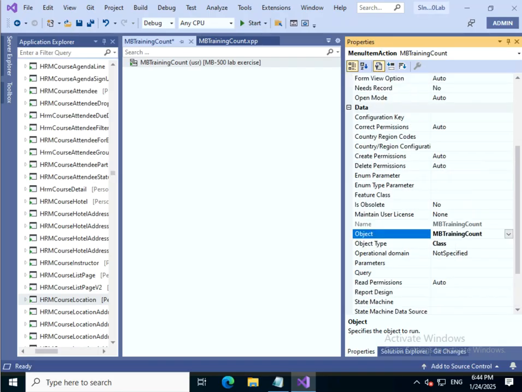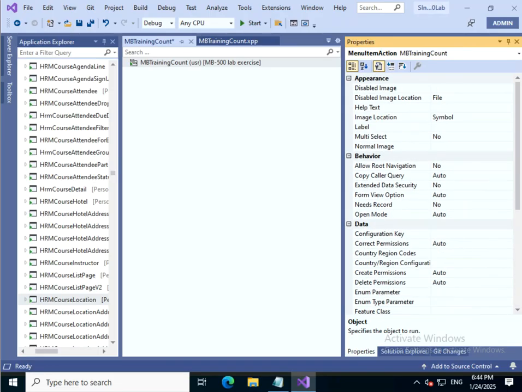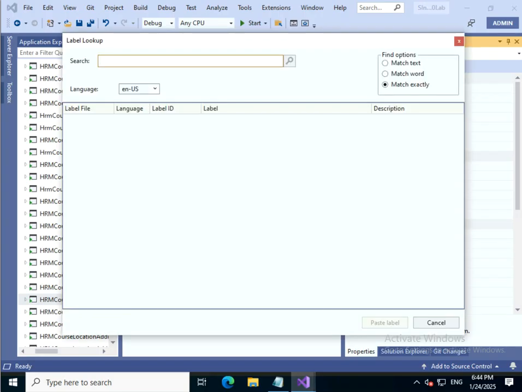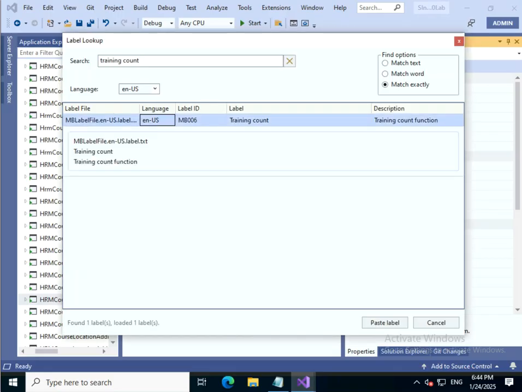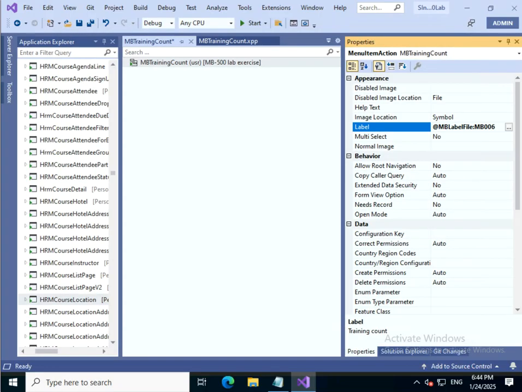Final thing, the label here. It will take time. Okay, got it. It will be a training count. Search it, you'll find it. Select and update. Paste label. Yes, this is the one. Click paste label and save all.